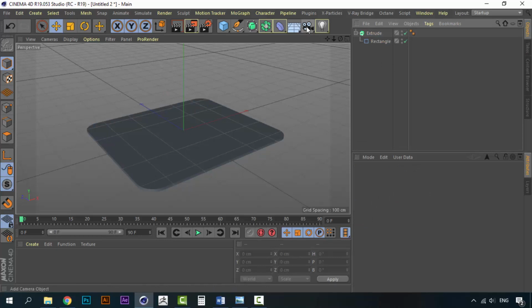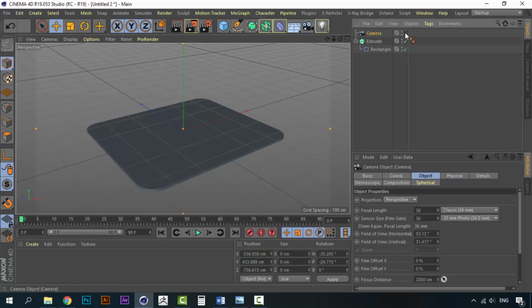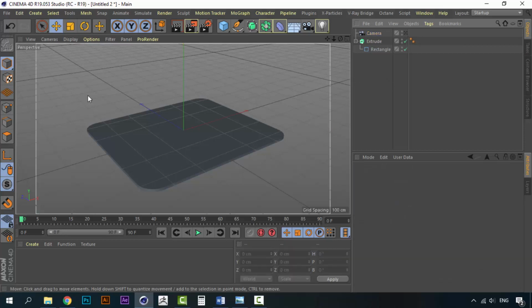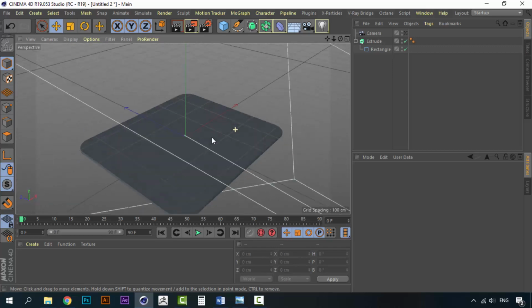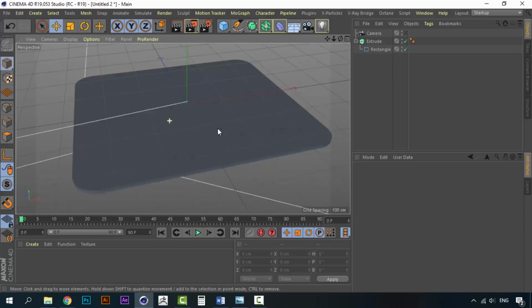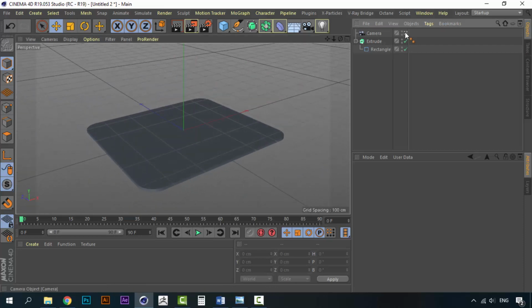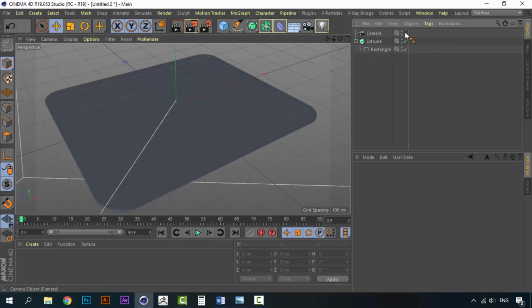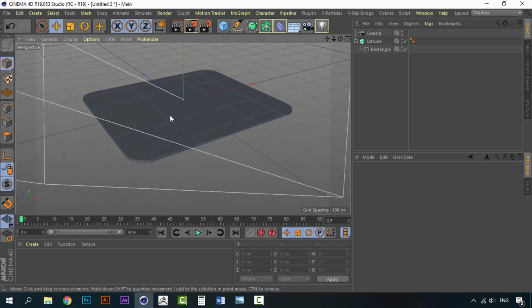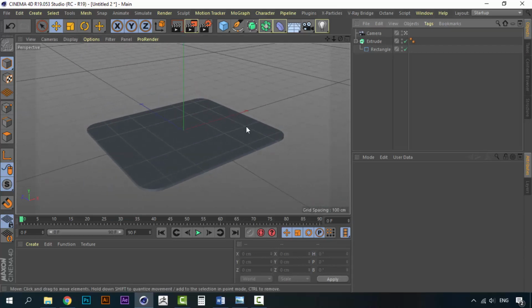Now we can set up a camera and turn it on, and we can turn it off now, so that if we change some of the view, because we're going to have to zoom in and zoom out a lot, we can always go back to our main view. Okay, now let's change our view just a little bit.